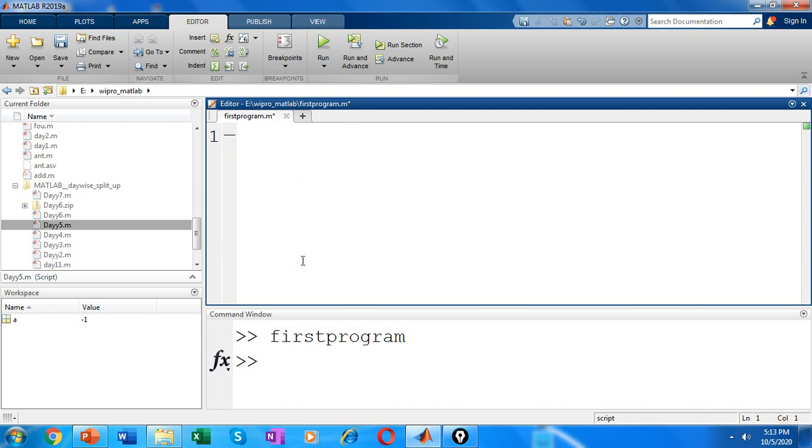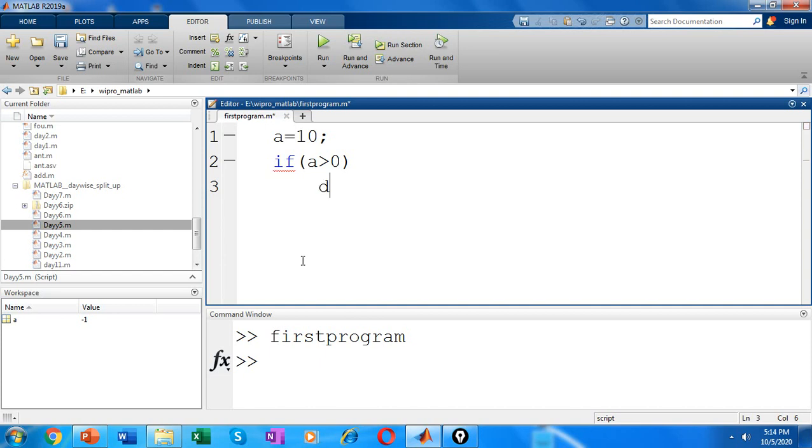So we'll see with the previous example alone. So let's say A was 10 initially. You remember we have modified this value to minus 1. So let's see what is going to happen if the value of A is not greater than 0. Whether if we provide a condition in the else part, it's going to work. So let's start with if. Let's give the condition A greater than 0.